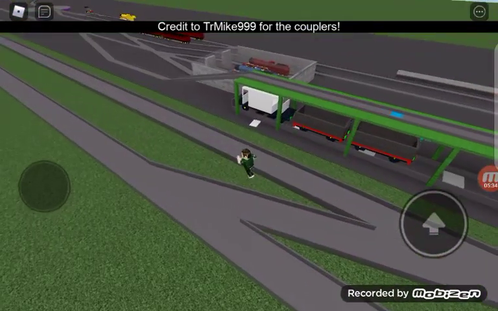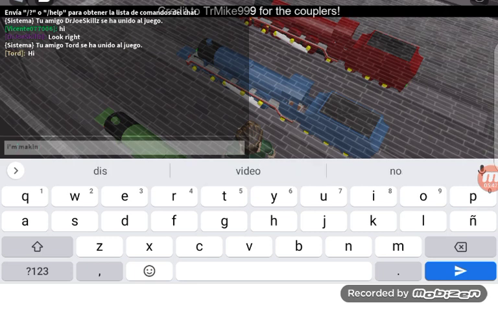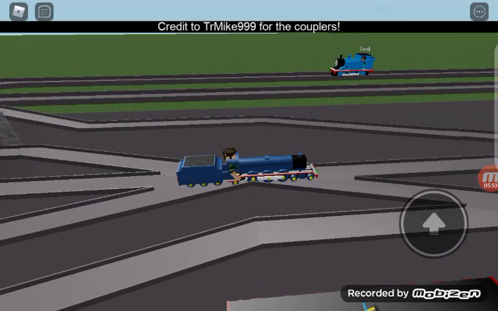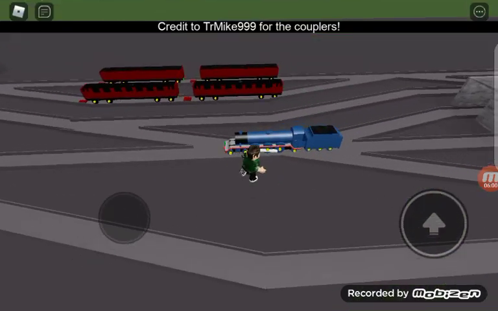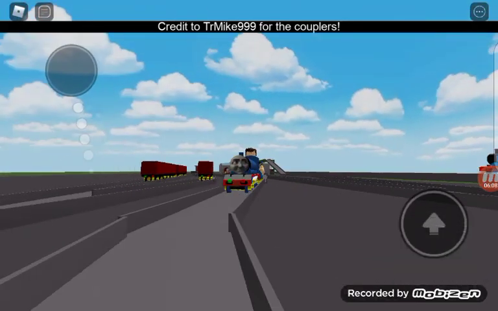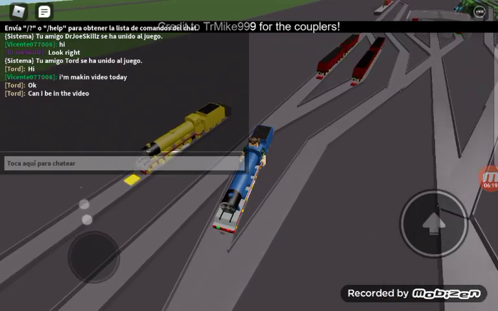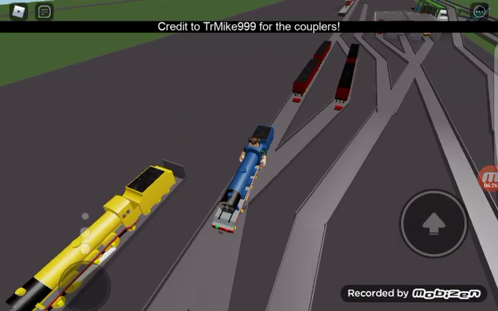Okay, guys. So, now my other friend has decided to join. Hi. I'm making a video today. So, who should I take? Bert. Okay, switch. Oh, look at that. There's my friend. Hi. Let's see. Emotes. Hi. Yeah, boy. Okay, now we're gonna go right here. And then turn around. So now we just have two friends in one server. Oh, interesting. Oh my god, now my friends are on the video.